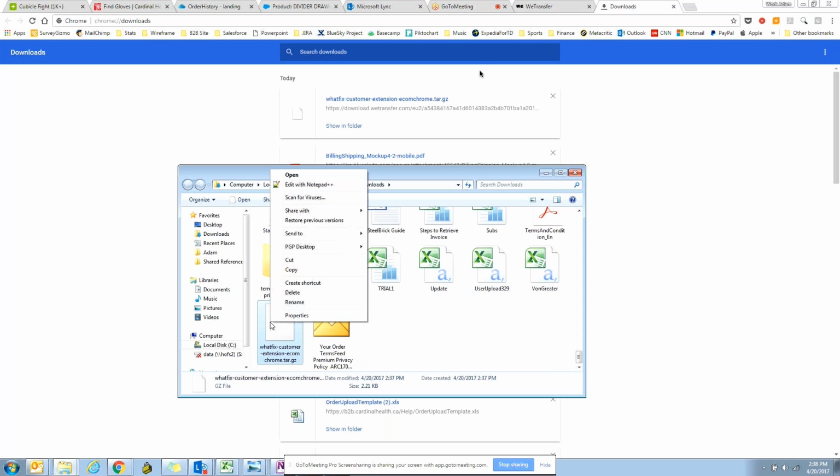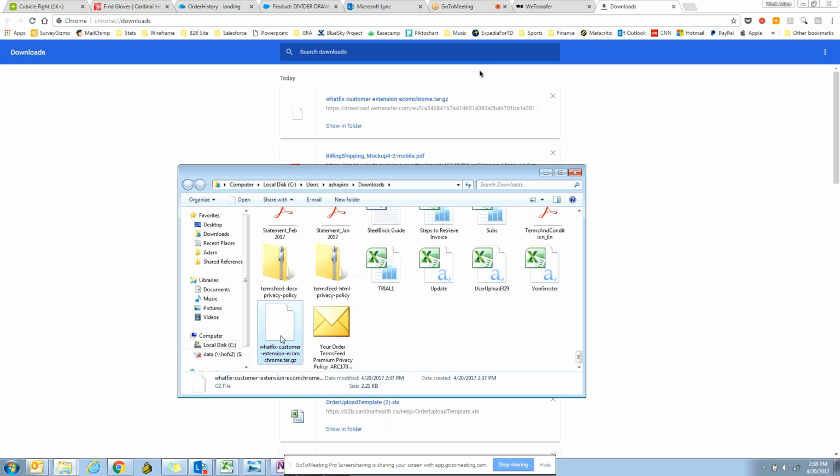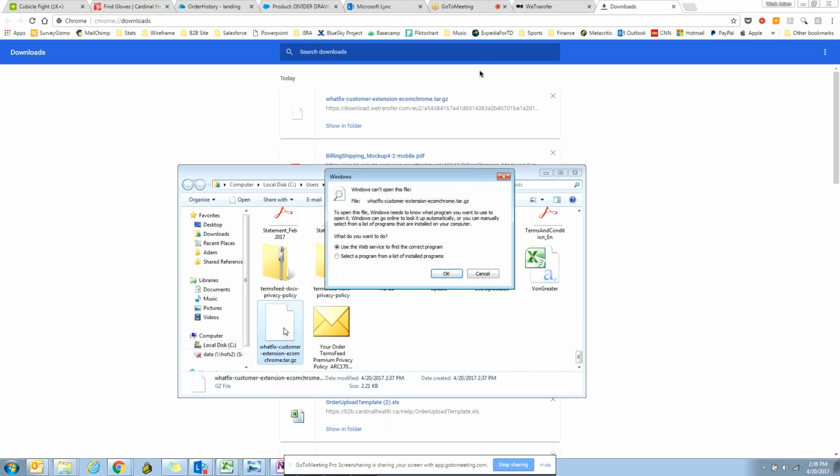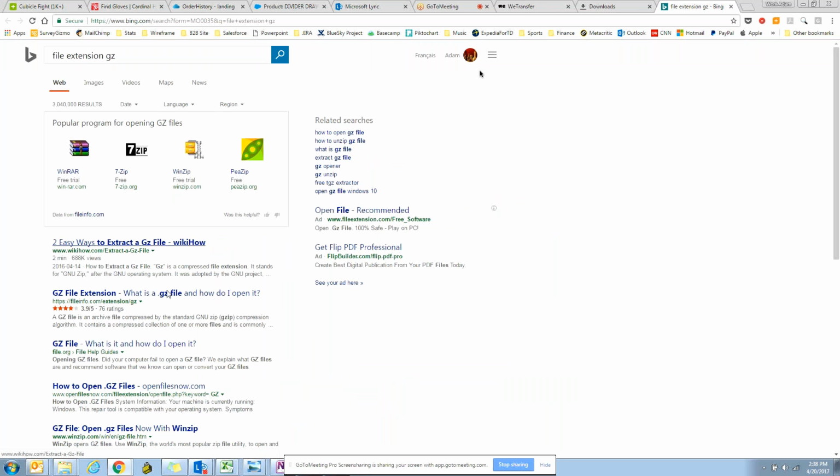This is a zip file. I need to install this. Can you unzip it? I think I need another program like 7-zip to unzip it.